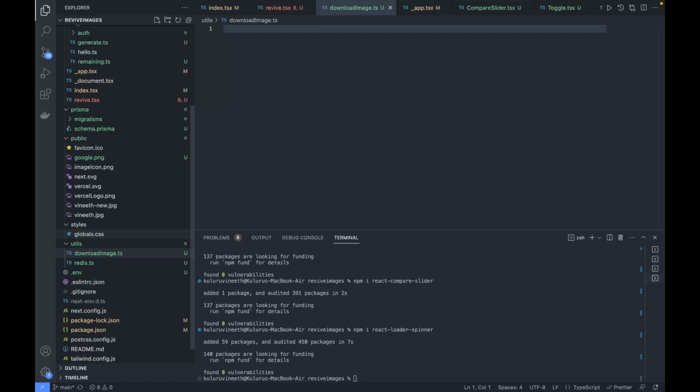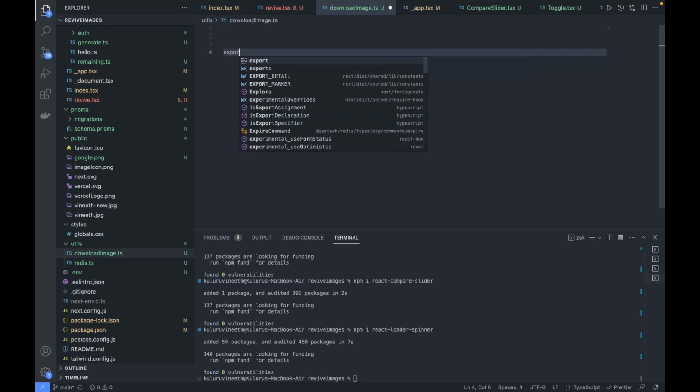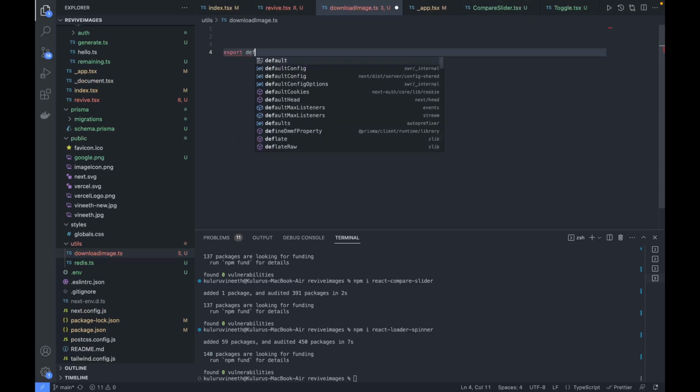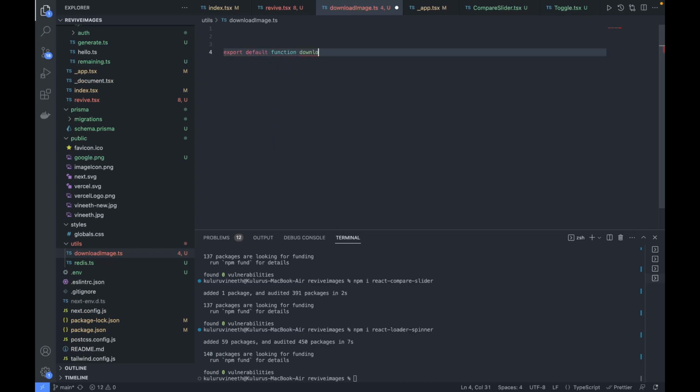Okay, so first thing, let's export this function. So that would be download image, and the input params that this function would be expecting are the URL and then the file name.